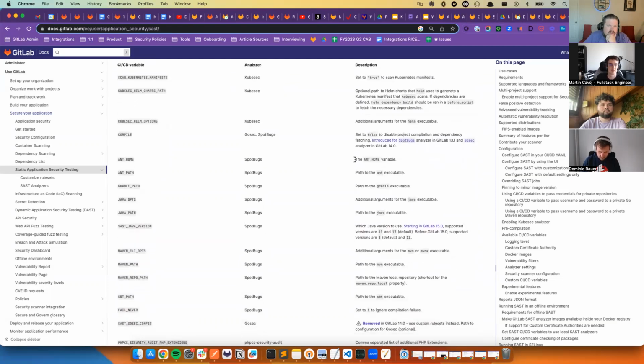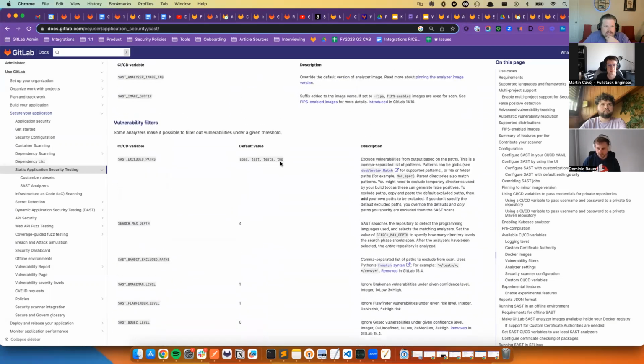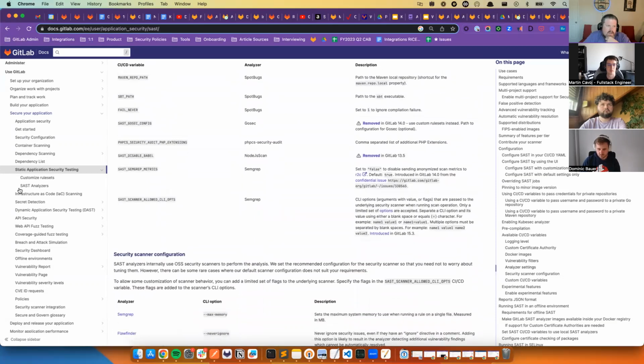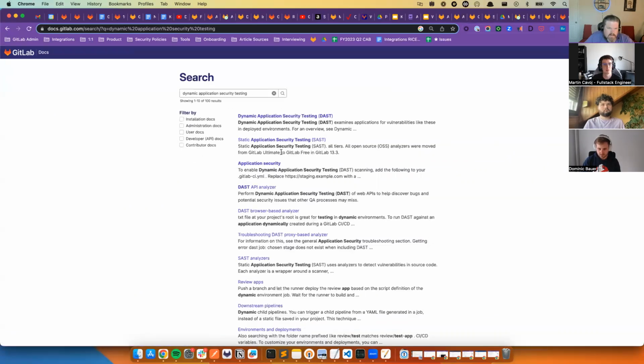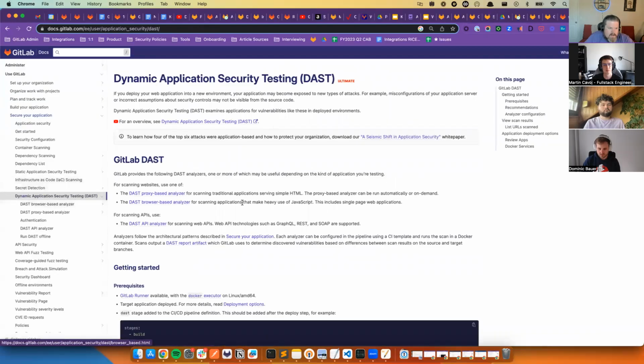Let's see, maybe ant home applies across as well. No, yeah, we're only looking at SAST. And I wonder, I haven't looked at DAST. Maybe I can look at what variables are listed here.